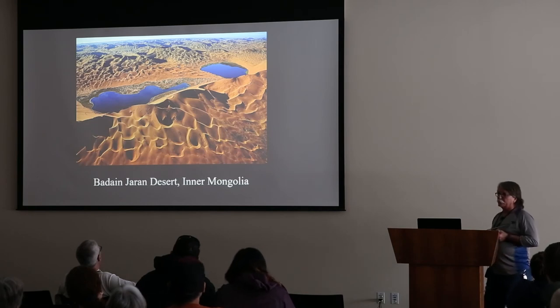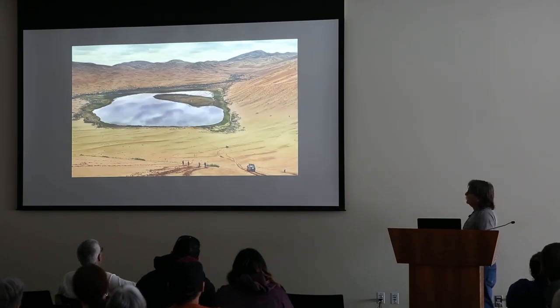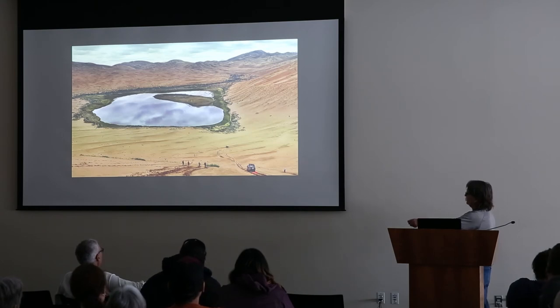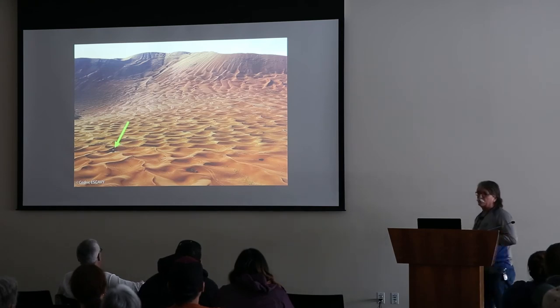While it may seem odd to be having lakes in desert dune field systems, they do occur in the modern day world in Mongolia and in China. Some of these can be quite large - here's one, you can see lots of vegetation around the margin. These must have been in existence for some time, because while pterosaurs could fly and coelophysoids could wander around, drapanosaurs would be pretty clunky walking around - how they got into these systems is a bit of a puzzle. And these are in large dune systems - if you look at this Jeep here, and then the arrows pointing to the Jeep, these can be really, really big desert systems.